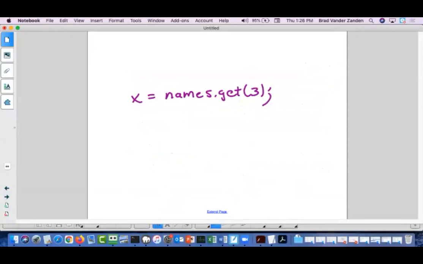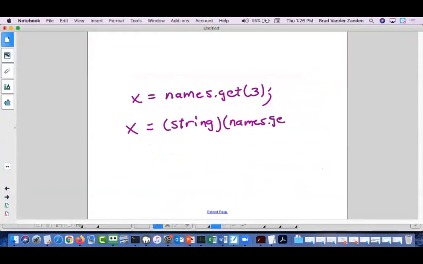What the compiler inserts is something that actually says x equals string names.get. So Java is still using the original implementation where it stores a list of objects.